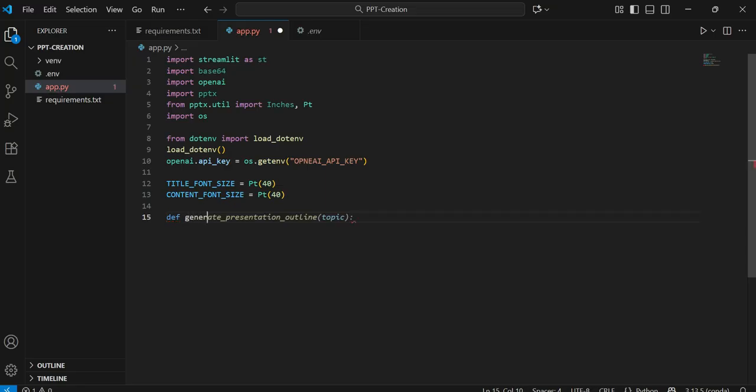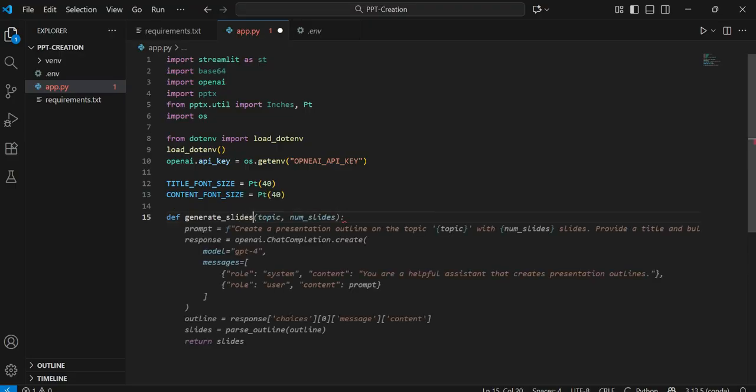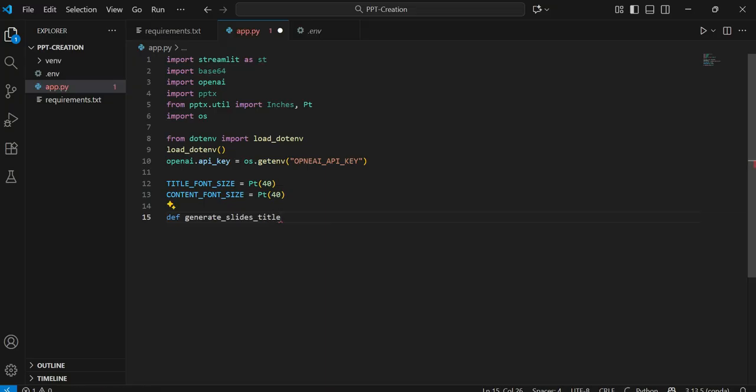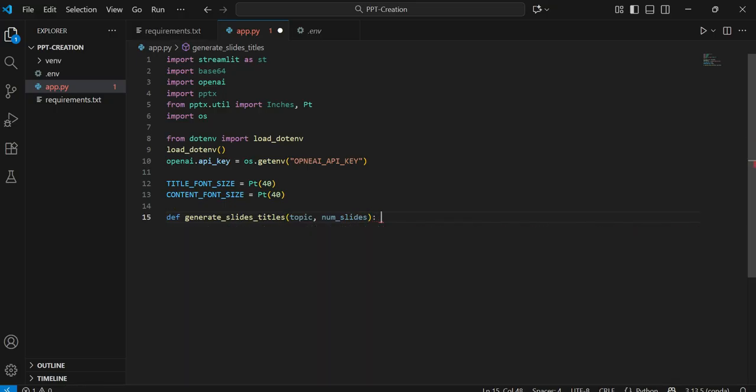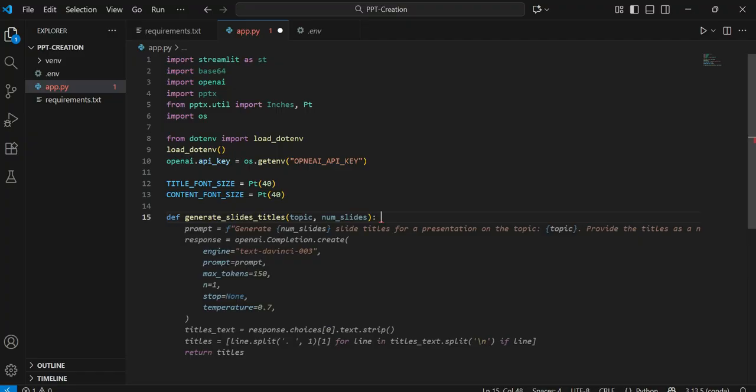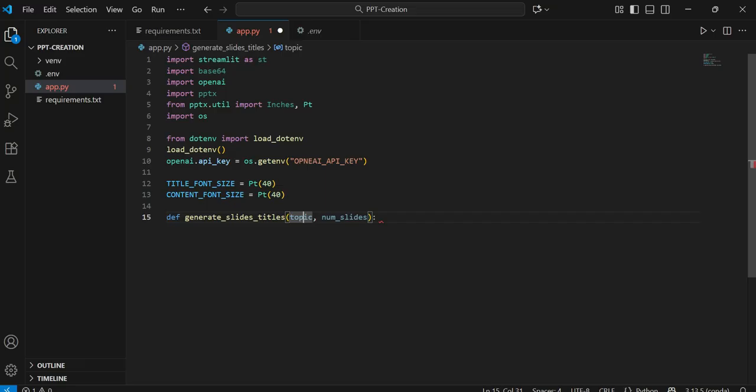Once we define the constants, I will go and define the functions. So we will go to def generate. First I will generate the slide titles, and the slide titles function asks for two inputs: the topic you want, which is your input, and how many slides you want. Basically it takes the topic and the number of desired slides you want to generate for the PPT presentation. So it creates a specific prompt. Next I will just code it to show what we are doing here.